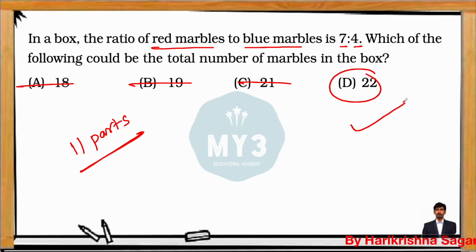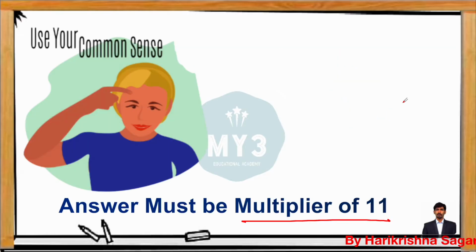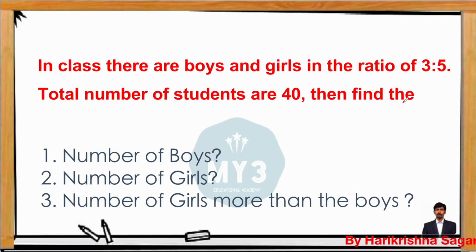The point which I want to convey here is, whenever you are solving a ratio question, whatever quantity is required, look at the ratio and look at the multiplier of that. It will give the answer quickly, or at least you can use that for eliminating the option choices when you are in the exam. Let's start with the questions.